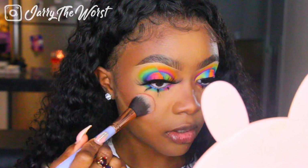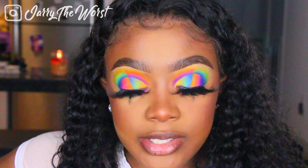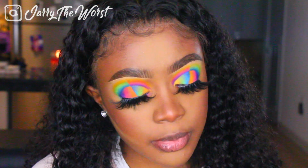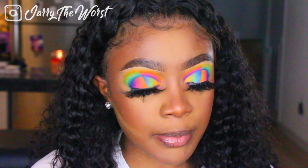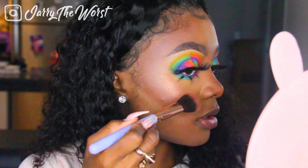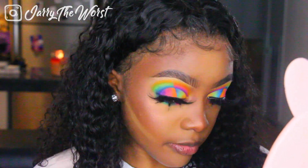And I like to use blush to kind of just connect the highlight and the contour together. Alright, so for highlighter, you guys, I've been really addicted to my CoverGirl Full Spectrum Sculpt Expert Cheek Palette. I've been using the Rose palette, but this time I'm going to be using the Blush Touch palette, I guess. And I'm going to be using this peachy shade out of it as my highlighter.